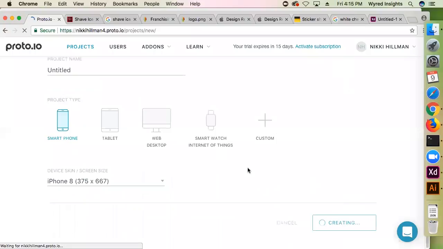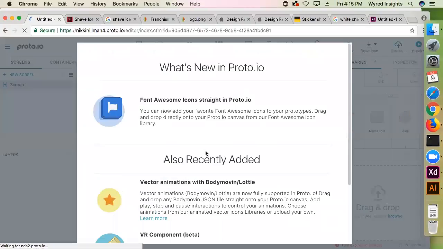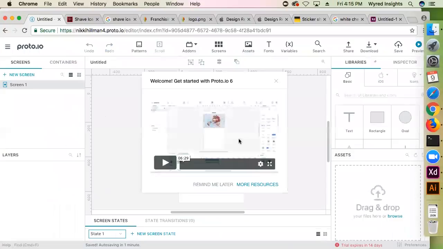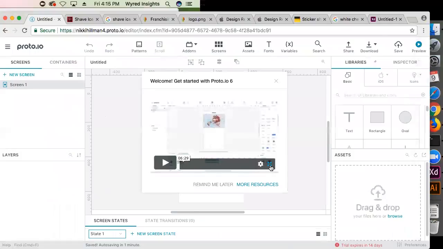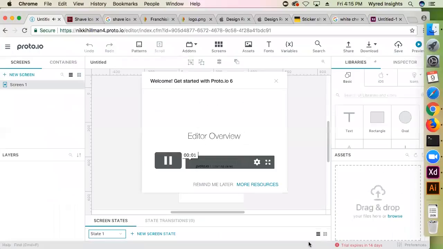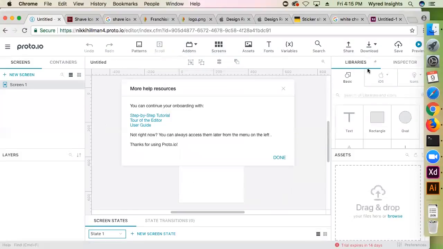Create your little space. It's based in a browser, so it's going to be a little bit different than what we're used to. And they give you a little tutorial video if you want to see it. You can watch that real quick. Remind me later. Hi, in this video, we'll be giving you a quick guided tour of Proto. You can watch that. Is this one more feature rich?